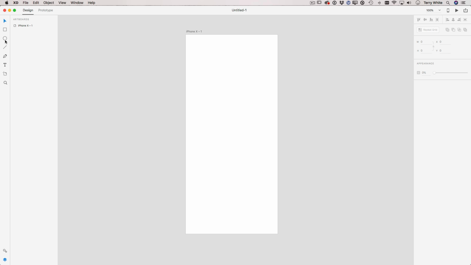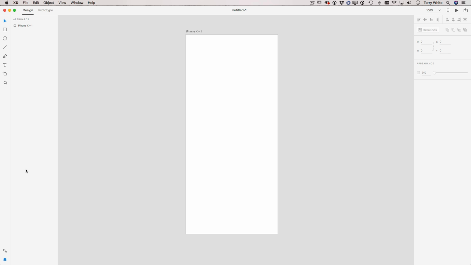You also have some basic drawing tools here. Now this is not meant to replace Illustrator. And of course you can draw in Illustrator if there's something more complex that you want to draw, and copy and paste those in as vectors in SVG, or you can place them in using the import command. So this is just for the things that you want to do quickly right here while you're in XD, but if you want a better drawing experience, that's what Illustrator is for. And just like if you want better photo editing, that's what Photoshop is for. You could bring those elements in as well.